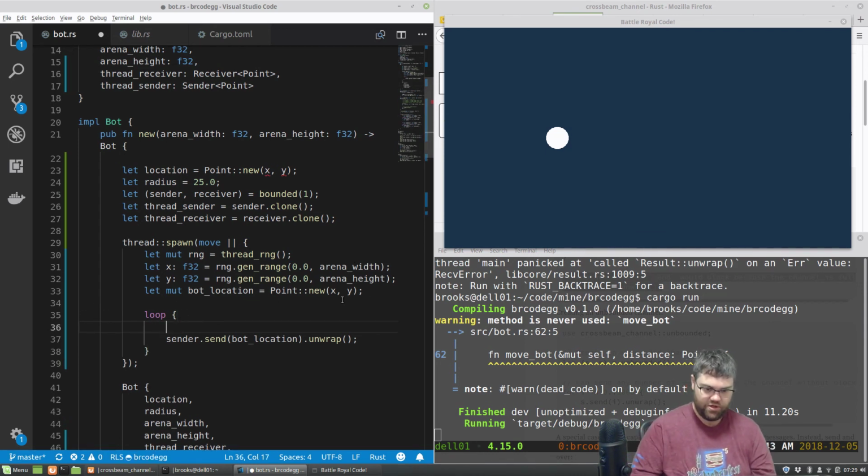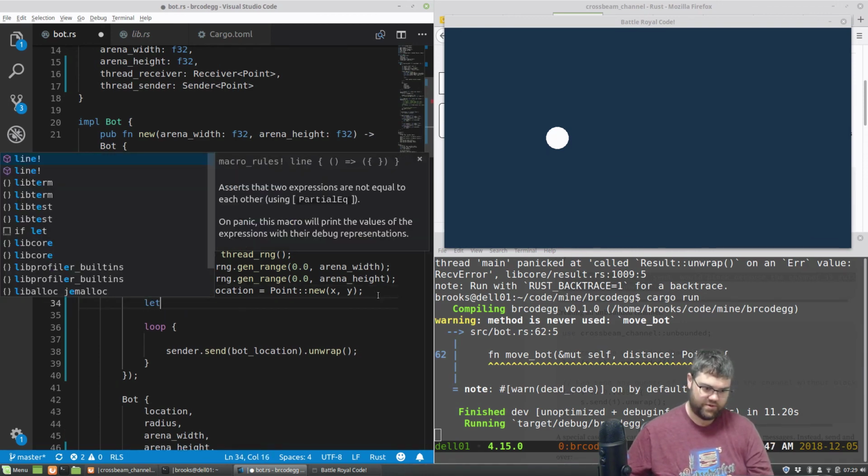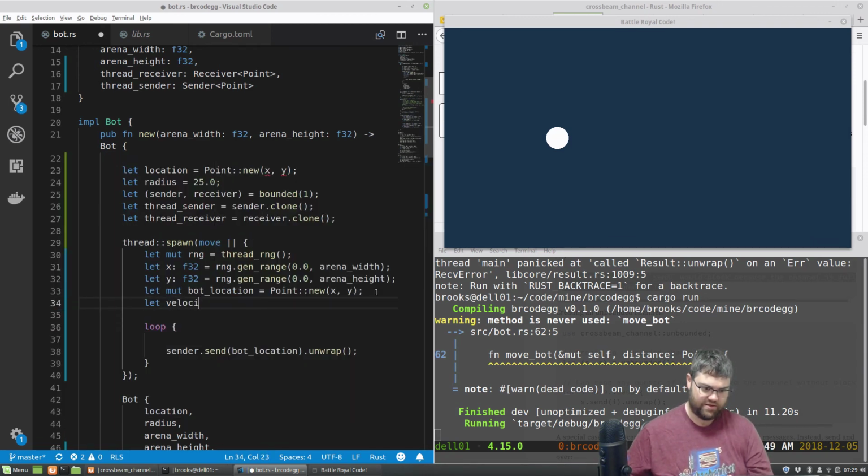So we'll create a velocity. So let velocity equals point new 1.0 1.0. So hopefully this should be a very slow moving bot.